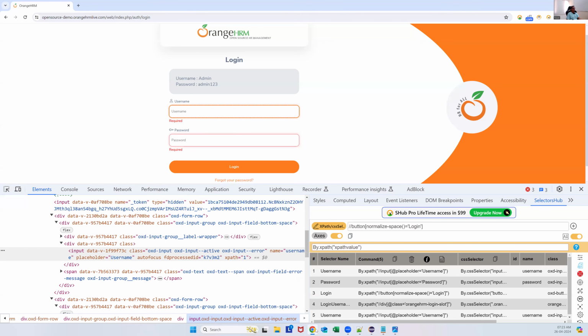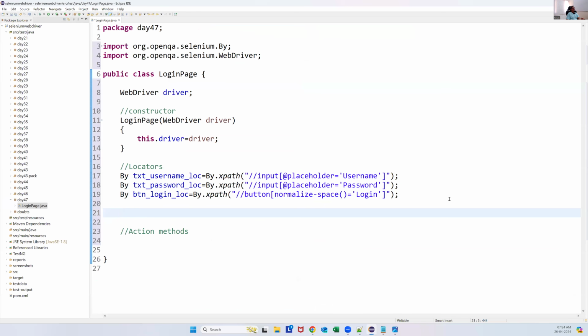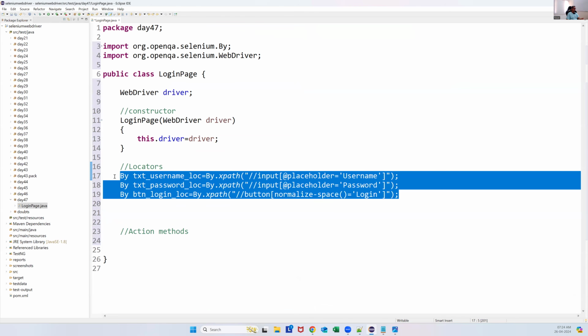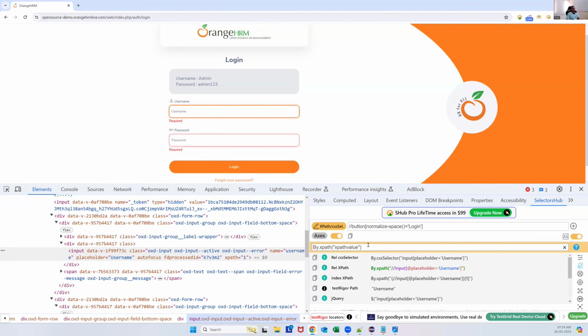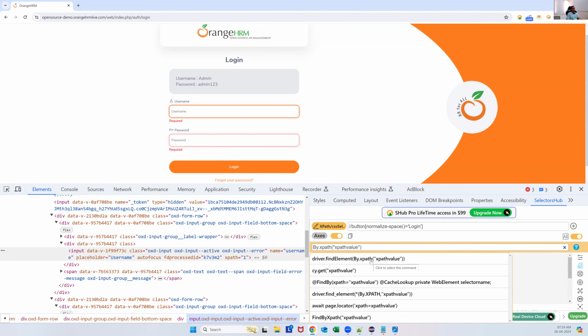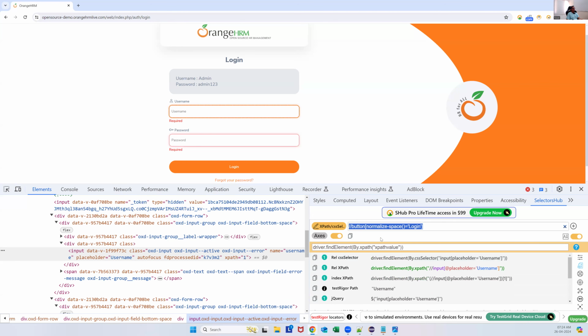Okay. And we need to write our locators. That's one part. The other part is we need to get them and put them inside the code. So it is a very, very tedious task. So try to use that particular feature whenever you're creating a page object class. Okay. Once it is done, you can just stop this option and everything is gone. And again, you come back to the previous approach like this and find it.